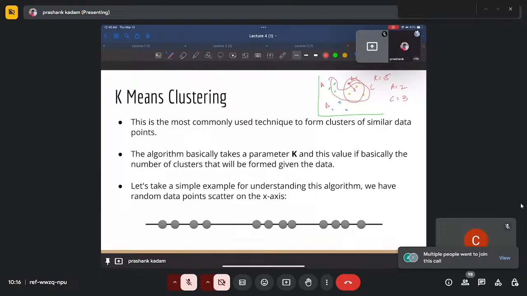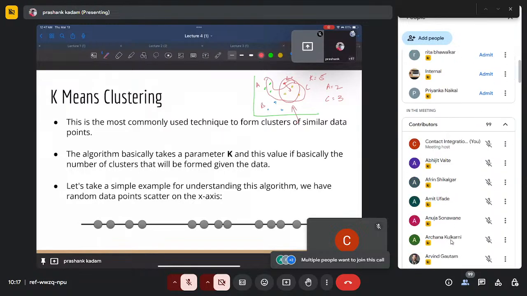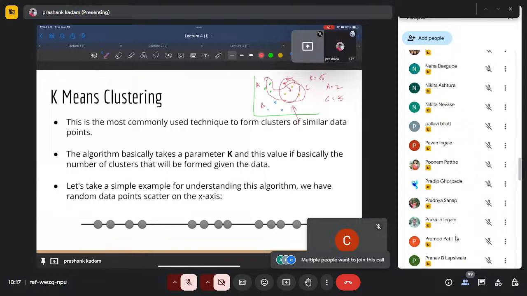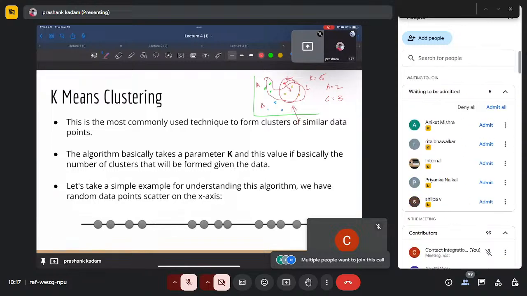K means clustering is an unsupervised learning technique. Now here you don't have the classes, right? In the previous case, you had green, yellow, blue. You had the colors to tell you what point belongs to which class. So that's why you can sample it and take the majority class and assign that label to the new data point. Now in K means clustering, you can't really do that because you don't have the classes of your data.